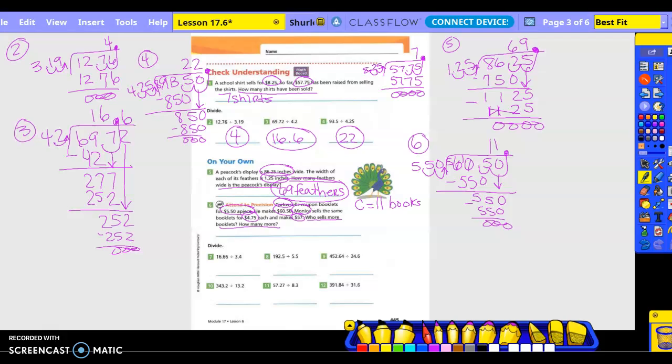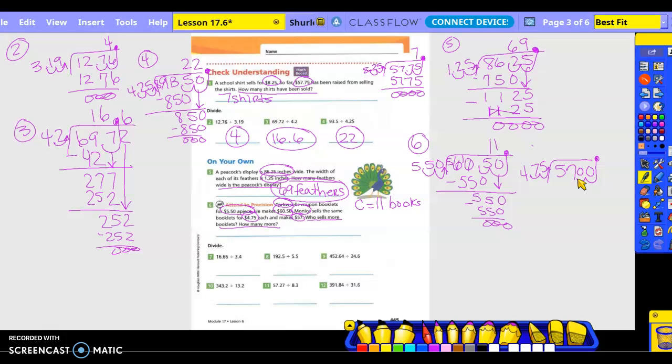Okay. Then let's figure out Monica. So Monica is going to be what? 57 divided by 475, right? Okay. Now, can I divide by a decimal? No. So I have to move it over 2 places. So 1, 2. So technically our decimal would be right here, right? Okay. So I have to move it over 2 places and then bring it straight up. So I'm going to put 2 zeros in there to hold my spot, right?